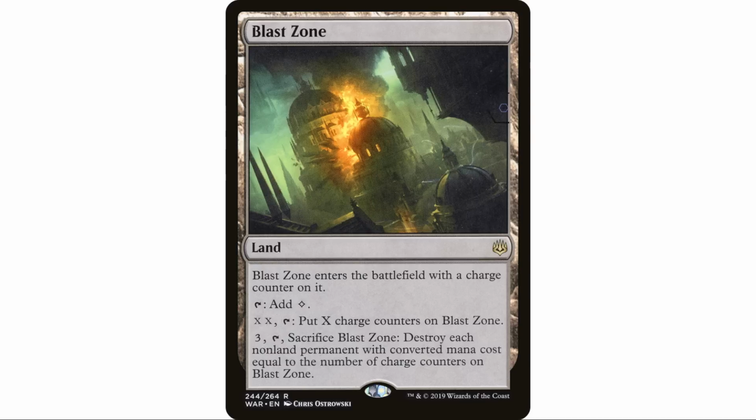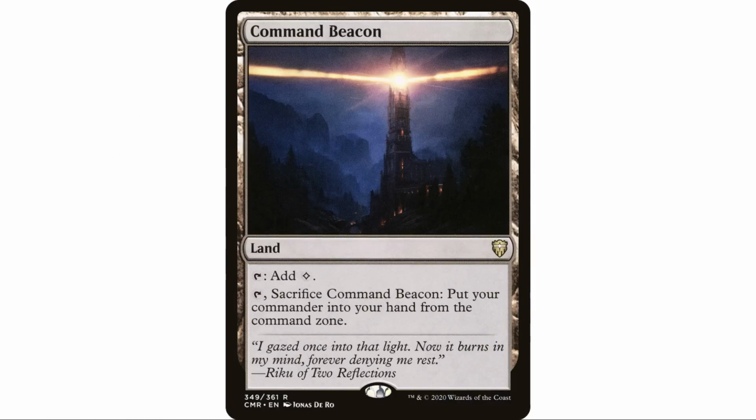Coming in at number 3, and the top 3 are all auto-includes. Command Beacon, I mean, what needs to be said? You tap it for colorless mana, you sacrifice it to put your commander into your hand from the command zone.